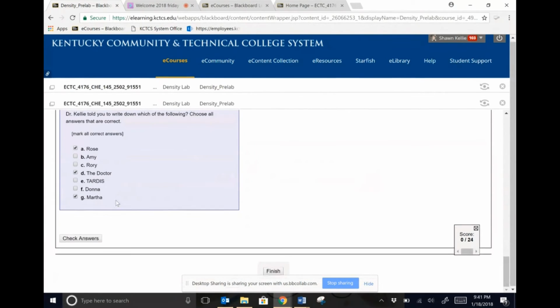After you answer your questions, there are 2 important buttons. You have to click check answers. If you don't click check answers, you don't get a grade for the assignment. You get a 0, right? In order to get a grade, you have to click check answer. Hello? Are you listening? Make sure that you click check answer.